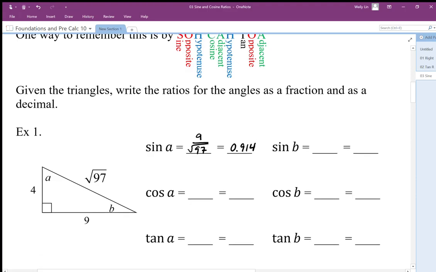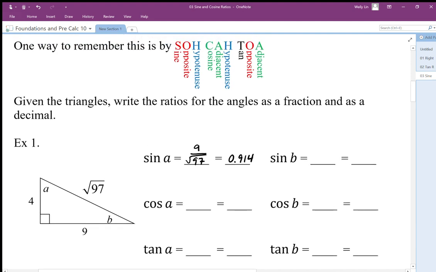So the cosine ratio for angle A: cosine is the adjacent to the hypotenuse. So we find angle A, the adjacent is the side next to angle A, and the hypotenuse is always the hypotenuse. So we're going to compare the adjacent side to the hypotenuse. So there's my exact value of the cosine ratio. And again, we want to get used to using these values, but they do show up as decimals as well. So the decimal value for this is going to be 0.406. I'm going to round that to the third decimal.